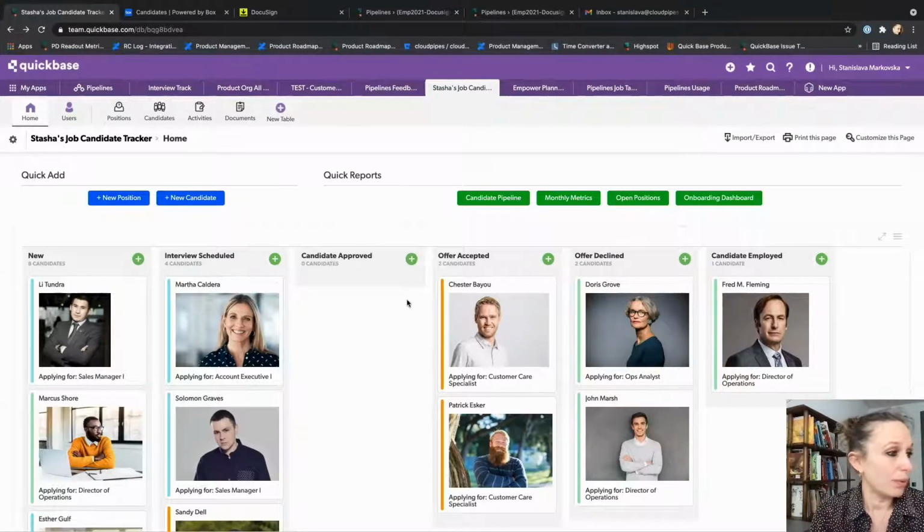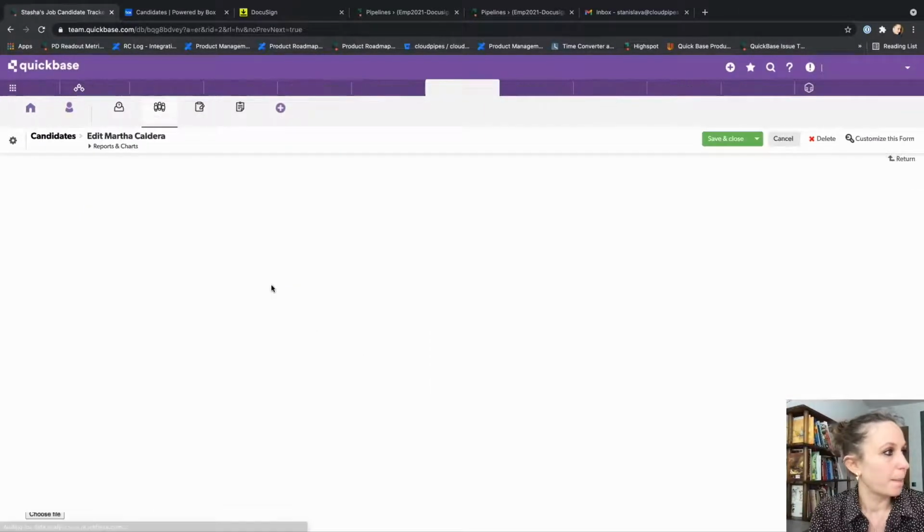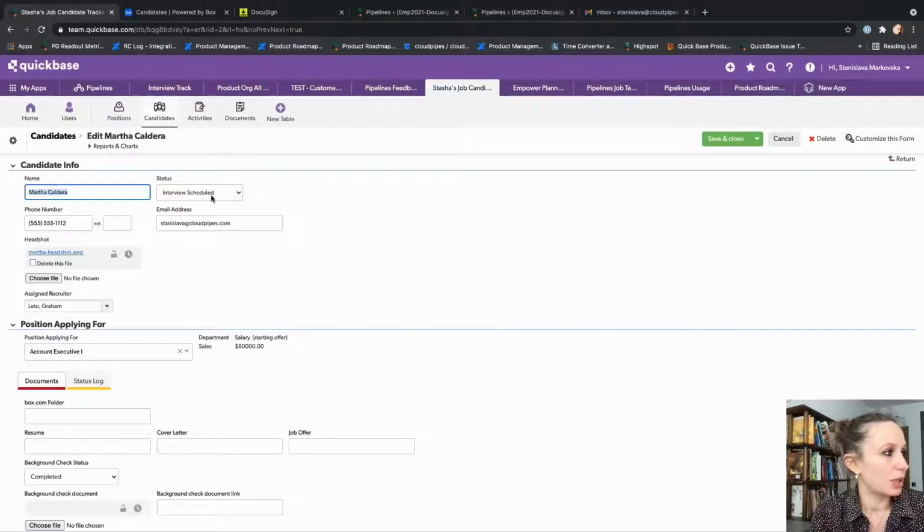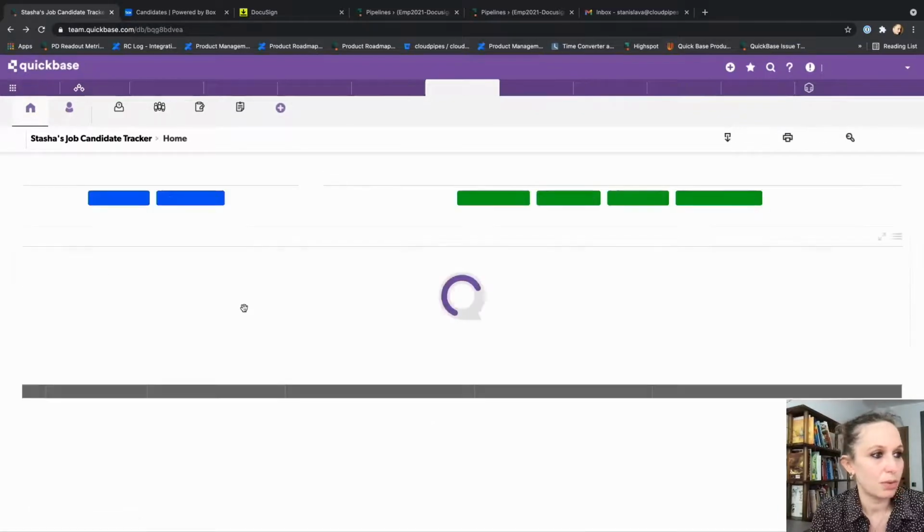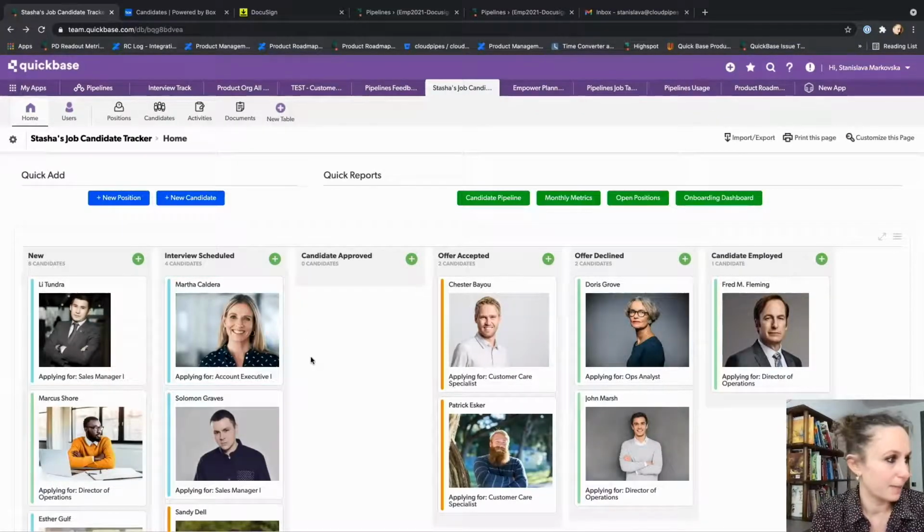Moving them forward means that we are changing their status. If I could show you here, we are changing the status when the candidate progresses in their application. This is important because this is what we are later on triggering in our pipelines.